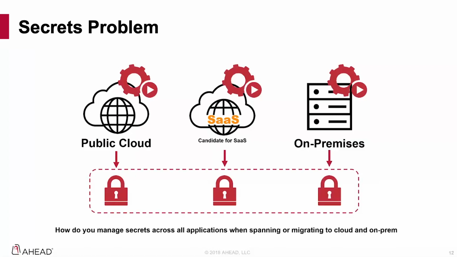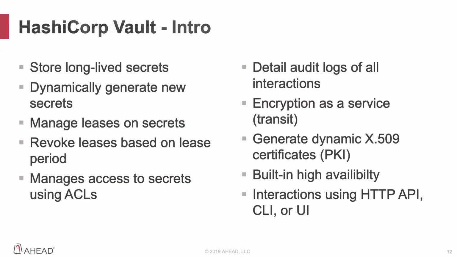So the question is, how do you manage the secrets across all these platforms when now you're expanding or migrating to cloud, and you also have all your on-prem stuff, right? So obviously, today the focus is Vault. So this is what we're going to kind of go through today.